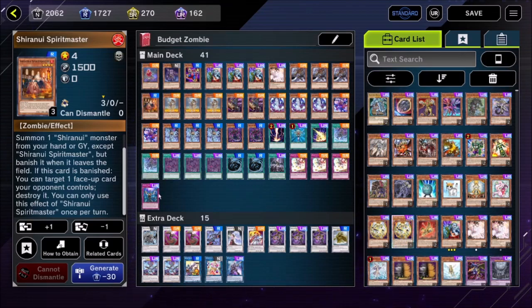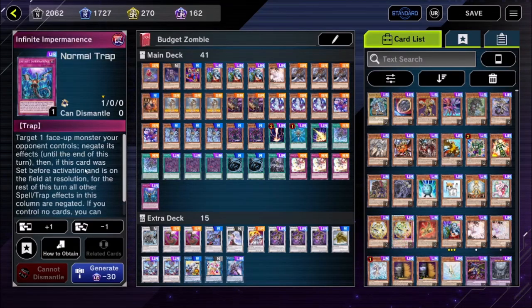which is very good. And then we're running 1 Infinite Impermanence, because it's just a hand trap that negates, which is just a solid effect. So that's the main deck. Let's just get into the extra deck right away.